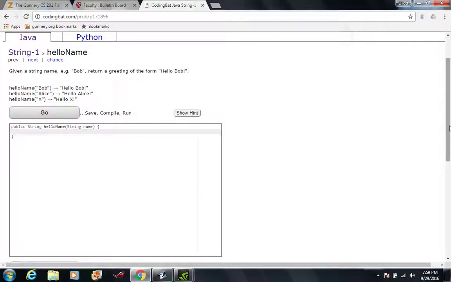Now this is very much like the free response questions in the AP exam. You're going to have to write more than this, but this is what it's going to look like. You're going to write little bits of code. So given a string name, let's say it's Bob, I want you to return a greeting of the form, hello, Bob. Besides the parameter, what do I actually need to include in my return statement? So besides an H, an E, an L, an L, and an O, what else do I have to include? A space and the name and an exclamation point at the end.